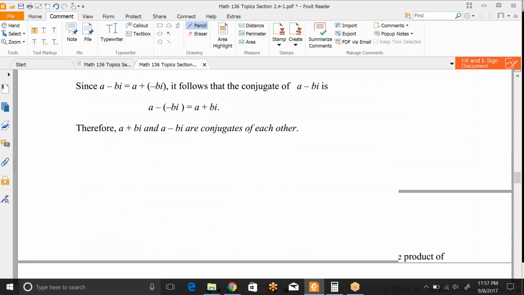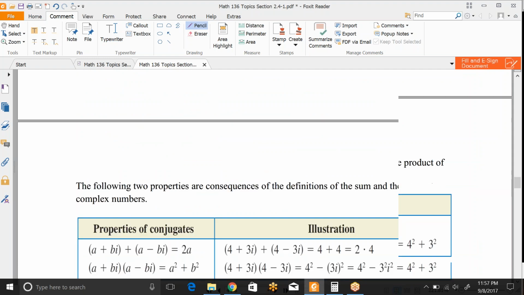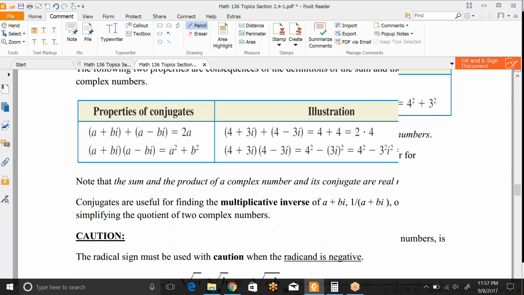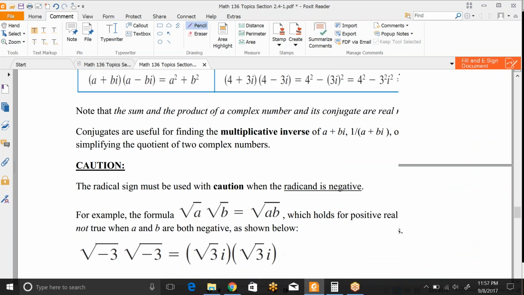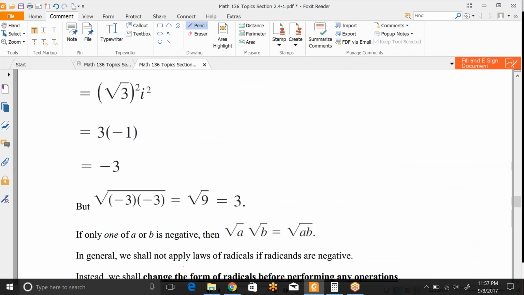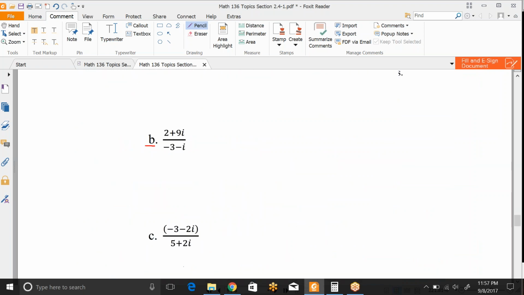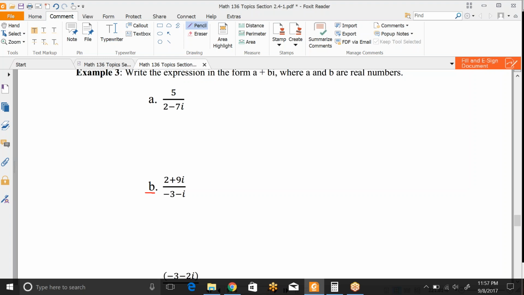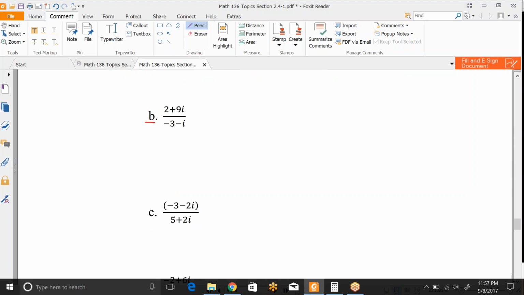And then we already know that if you have an i, you actually have a radical. So we have to be careful because when we're dealing with radicals, we don't like them to show up in our denominators. So we have this situation where if you have an i in your denominator, you actually have a radical down there and it needs to be rationalized.